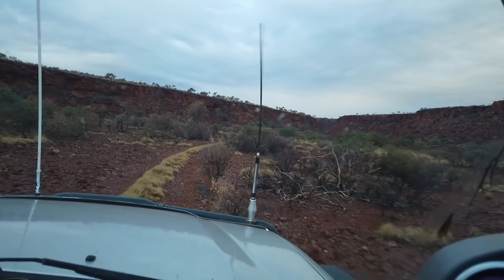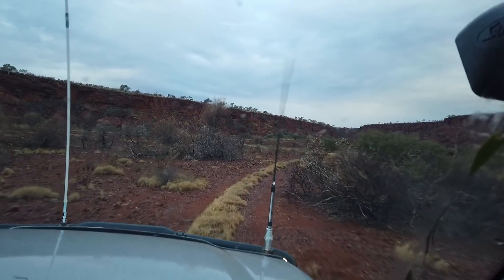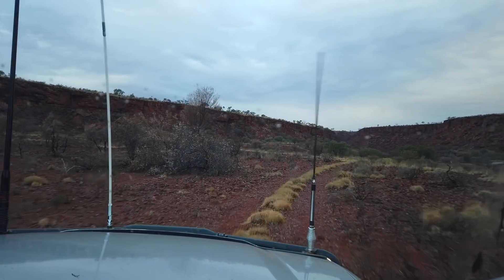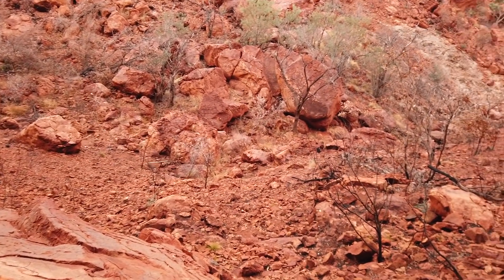Quickly have a coffee here. We found the Diebel Springs — to be honest I don't think there are springs because there was no water in it, but it would be magnificent with water. It's quite a creek coming down from the escarpment, a bit rough to drive in there, a bit hidden away. But I'm looking forward to maybe one day seeing that with water — that would be awesome.